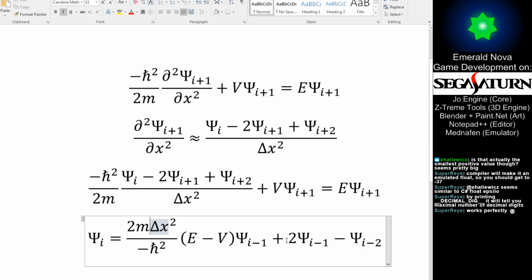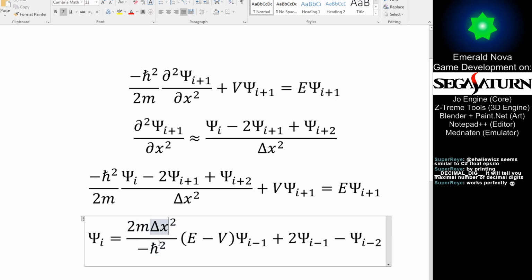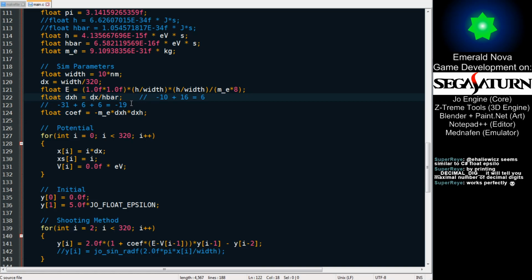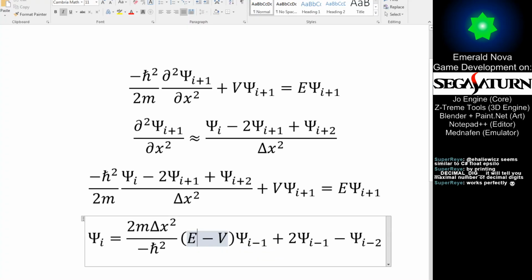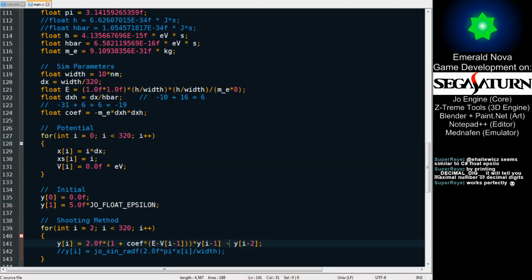The 2 minus 2 times mass of the electron dx squared over h bar squared times E minus V. In this case, where's E minus V? Is our guess. V has been set to 0 over here. And previous and previous, right? Yeah, okay, minus. Good, I feel okay about that.